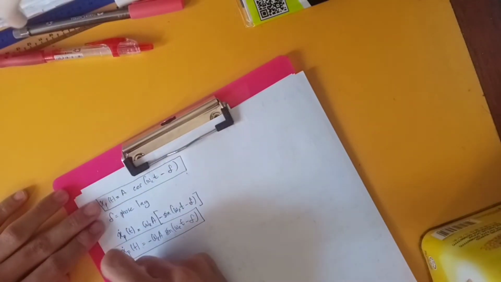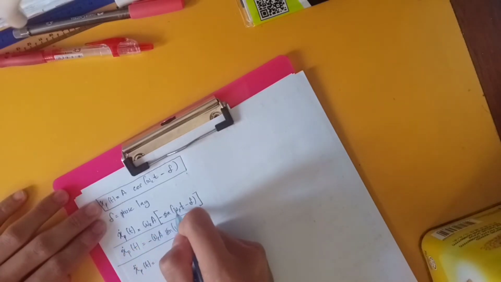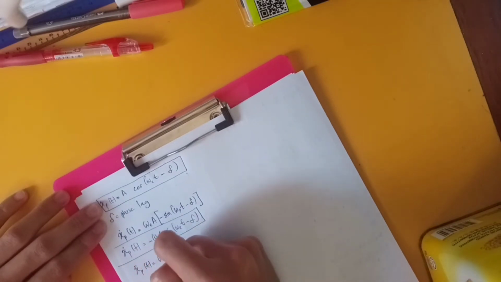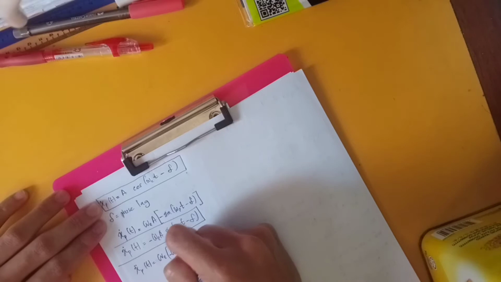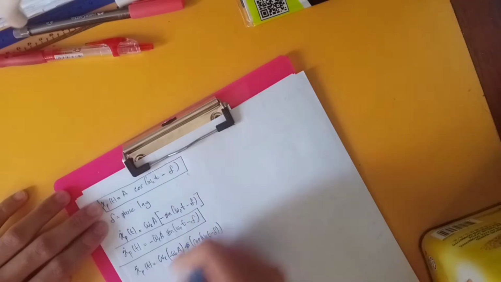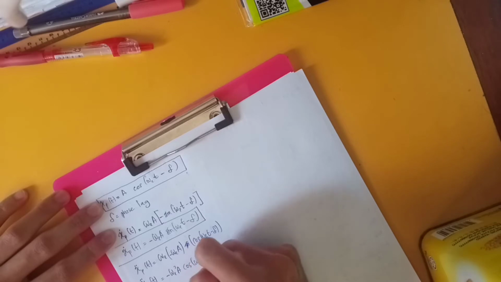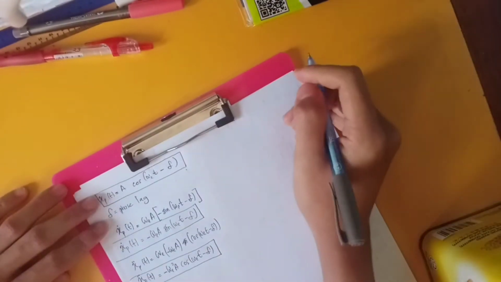Now for the acceleration, ẍ_p(t) is equal to ω_e times the derivative of negative ω_e A sin, which becomes cos(ω_e t − δ). So ẍ_p(t) equals negative ω_e squared A cos(ω_e t − δ). Simple. Good, pretty good.